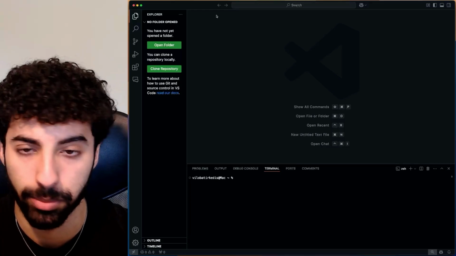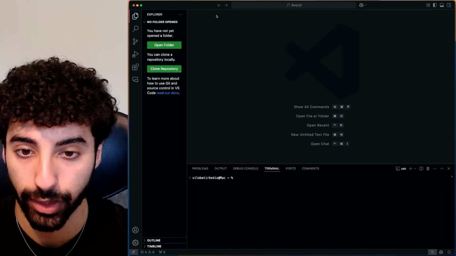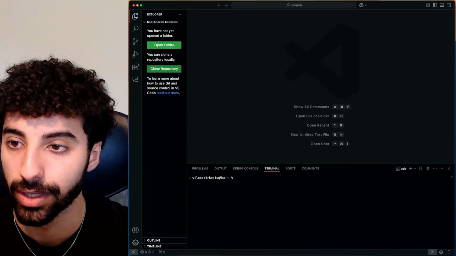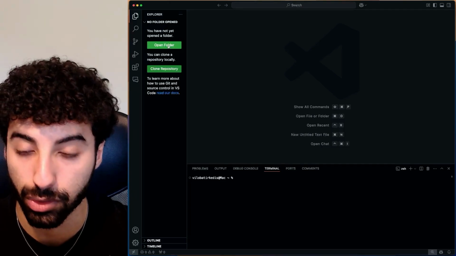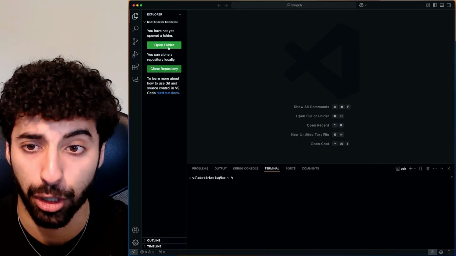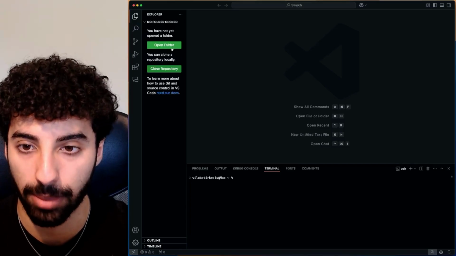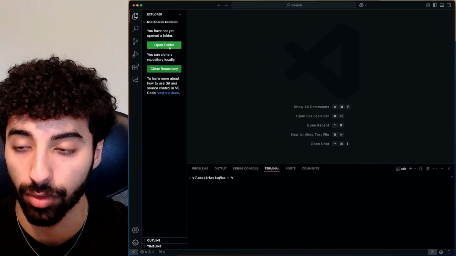Even if you're not tech savvy, you can install it for free. If you're tech savvy, use whatever IDE you want. I'm personally going to use Visual Studio Code, and you're going to click here on the left on Open Folder to open your app folder just by selecting it, just as you would select any other file. If you're uploading something online, for example, you just click on Open Folder. It will open up the selector, and you'll select the folder of the app you just created.